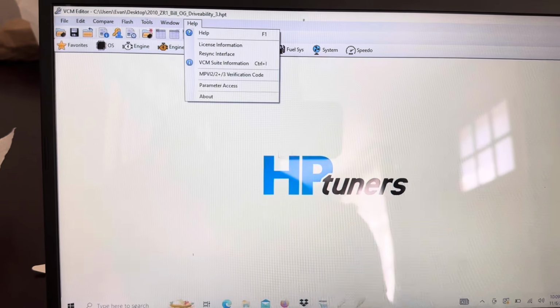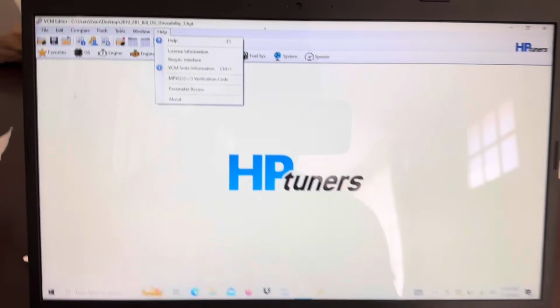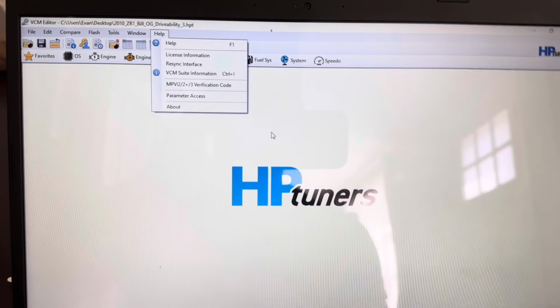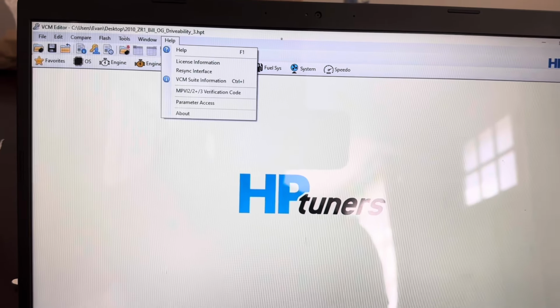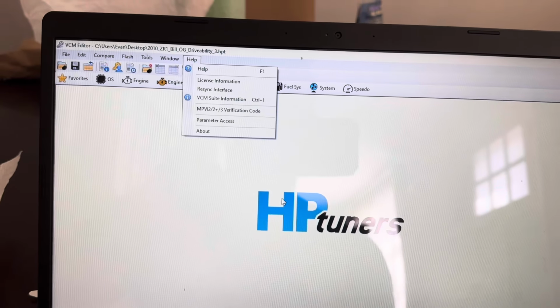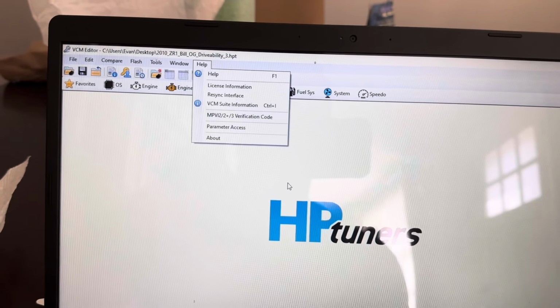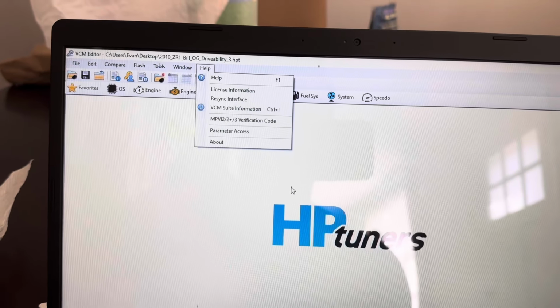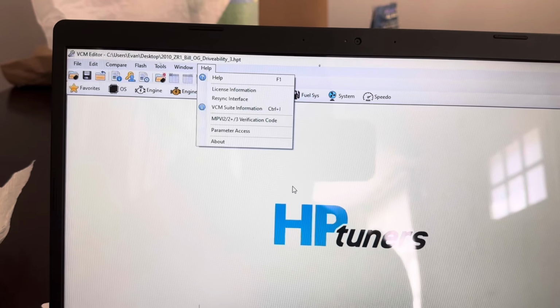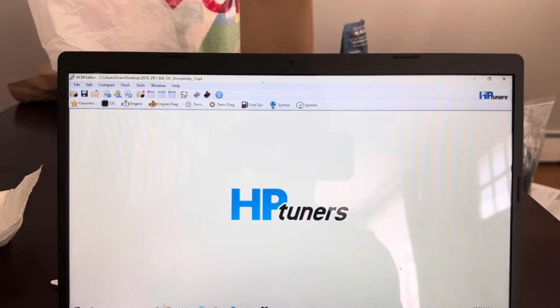So that's everything you're going to need to do when you get your HP Tuners dongle: everything you need to download, everything you need to do to sync it to your account, and how to buy credits. The next thing we're going to do is go in the car and go through every step, from reading the car to licensing the car to uploading a tune to data logging. And I'll meet you guys in the car.